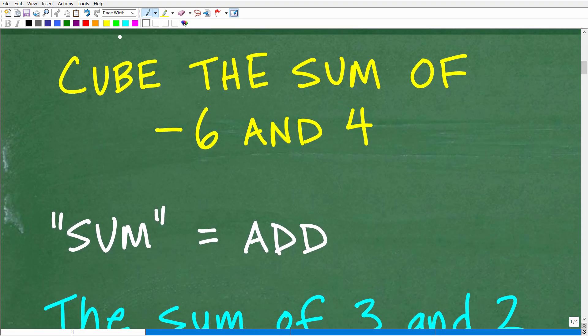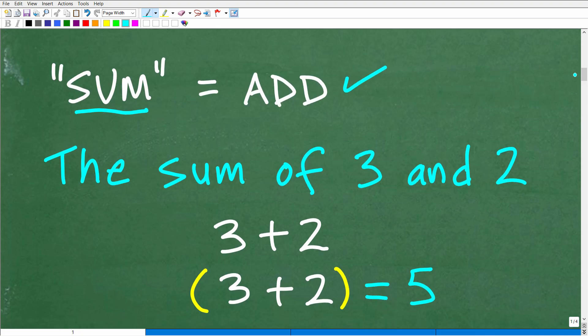These words here hopefully are not too difficult to understand, but let's take a look at the main words we have to get here. We have to understand the word cube, and we have to understand the word sum. And, of course, we need to know how to deal with positive and negative numbers. But let's talk about the word sum. What does it mean to find the sum of something or sum of numbers? It means add up those numbers. Let's take a look at a couple examples of how we use the sum. For example, the sum of 3 and 2 would be 3 plus 2.